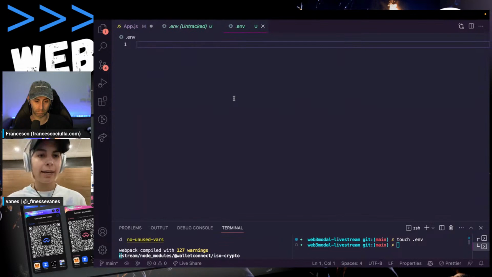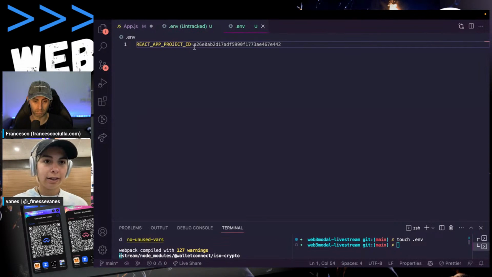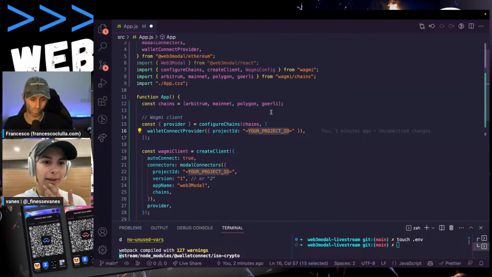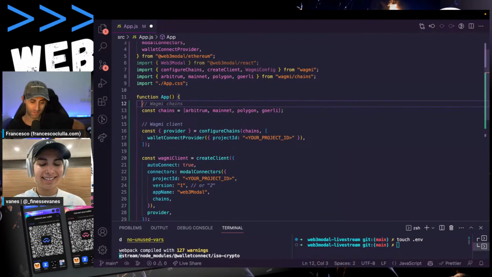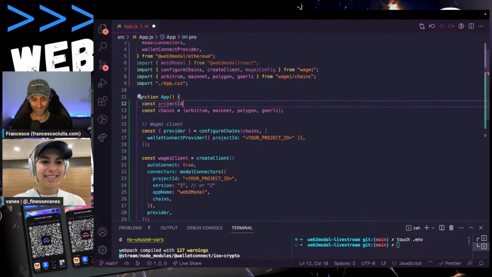And anytime you're using a React application, you always have to preface any variable name in your environment file with REACT_APP. So we can do that like this. REACT_APP, and we'll call this client project ID. And now I'm going to paste in that project ID that I had. I'm going to copy this as well because I just always mess up the name anytime I put that in there. Yeah, I always copy paste the environment variable. There is not another way to do that if you want to have an easy life.